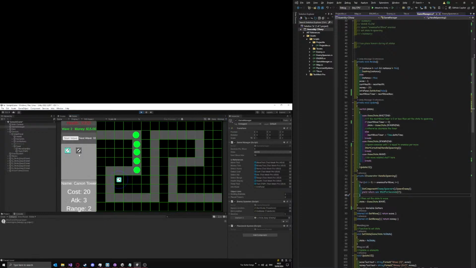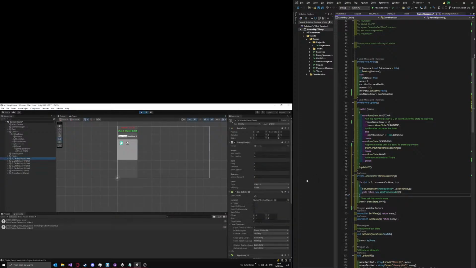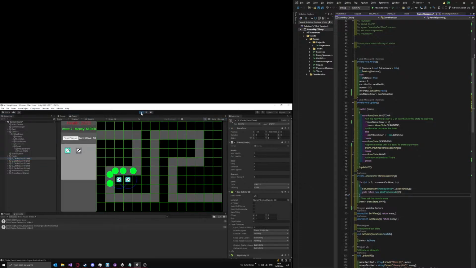And if I place a tower here, it should fire, right? So then if I click on that first one, its health should be, yep. Right?